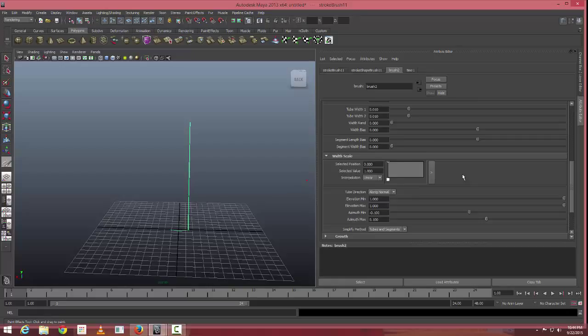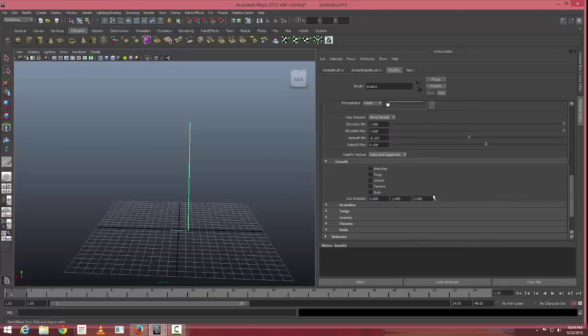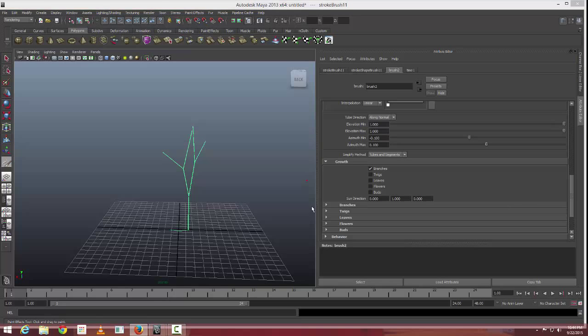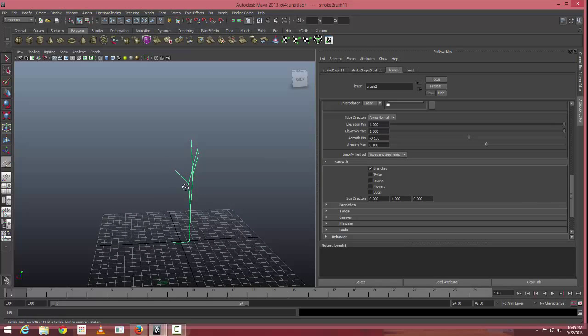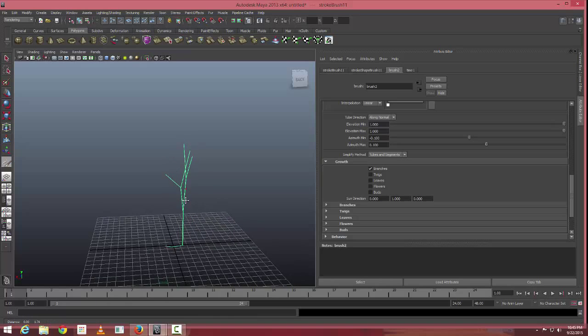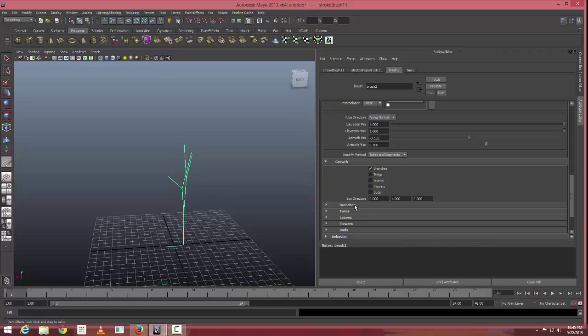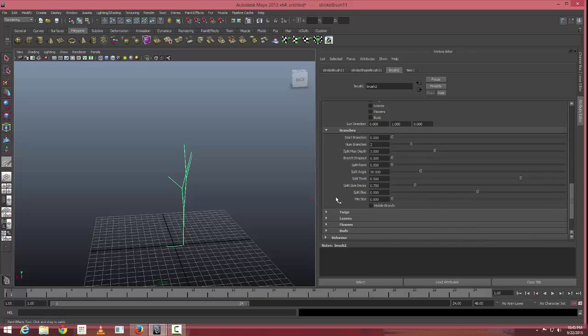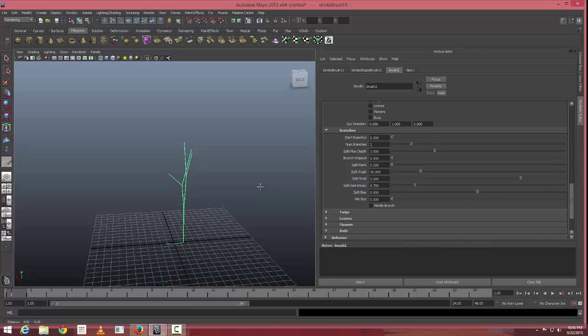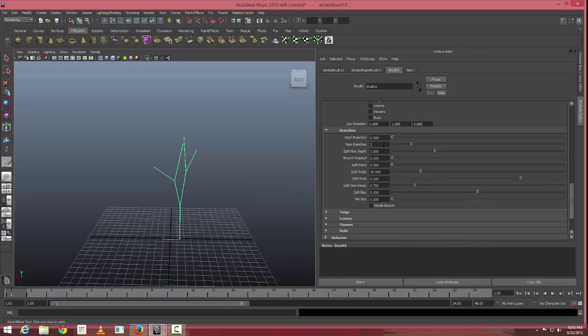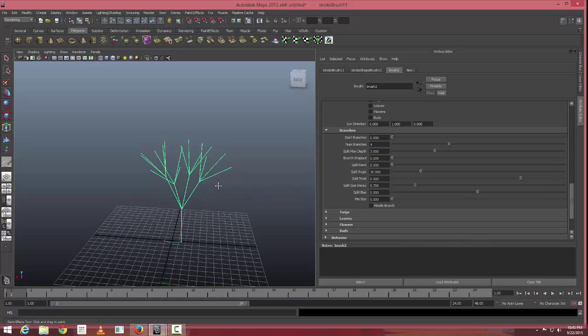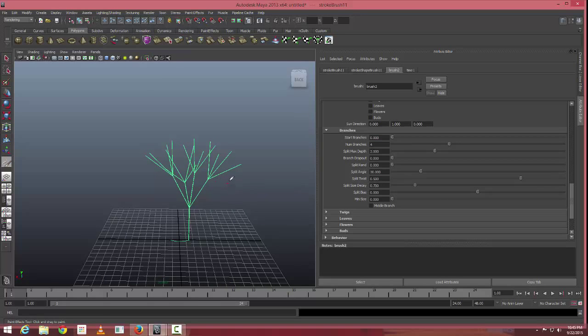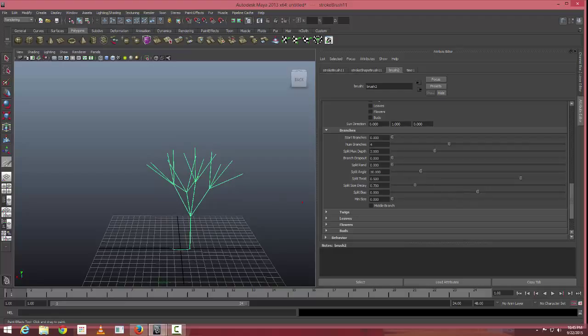First roll down to the Growth tab and select Branches. As you can see, this immediately splits up the trunk into branches. Now go to the Branches tab and we will work from there. Set the number of branches to 4. This is good for most trees, but our tree still needs more branches, so increase the split max depth attribute.